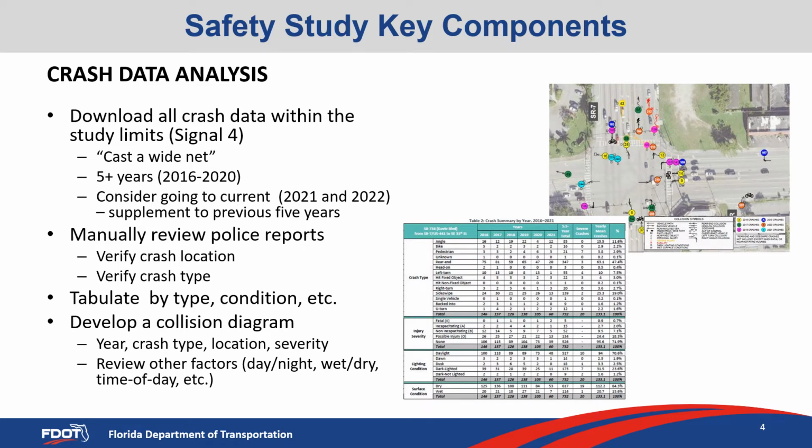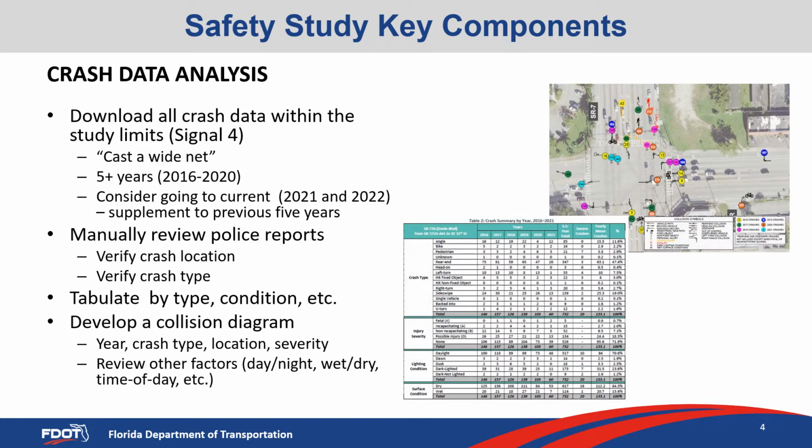Five or more years is required. 2016 to 2022 is the preferred five. Those are the most recent official or confirmed crash data years. It is also recommended to supplement with 2021 and 2022 data in order to review and verify trends that may have continued or may have even been exacerbated over the recent years of crashes. And it's understood that 2021 and 2022 data are not certified as complete and may be subject to change.